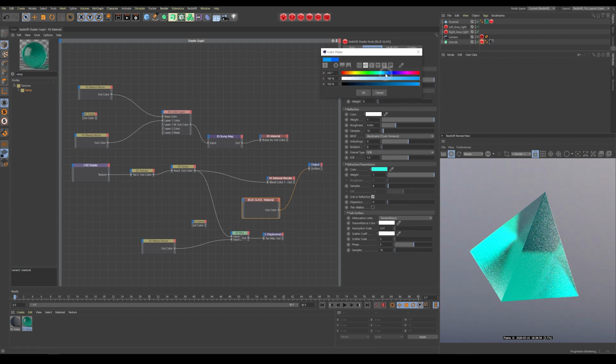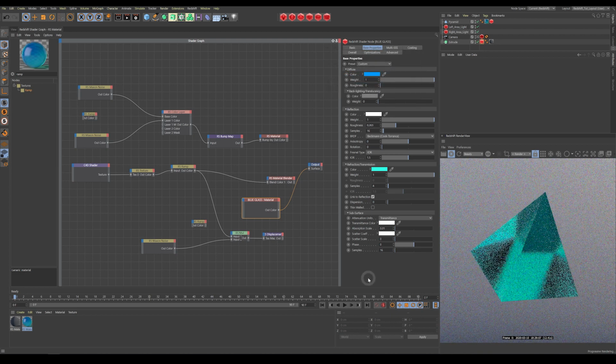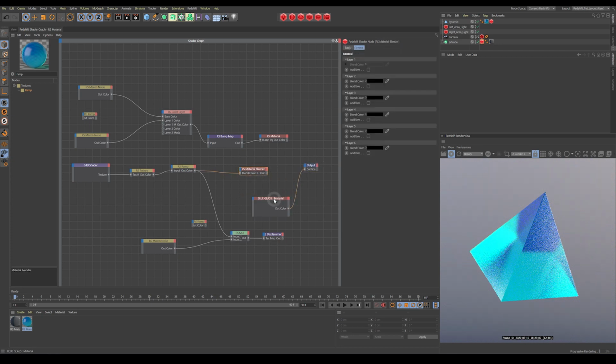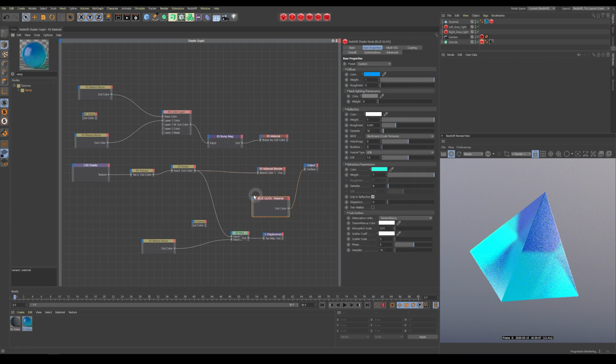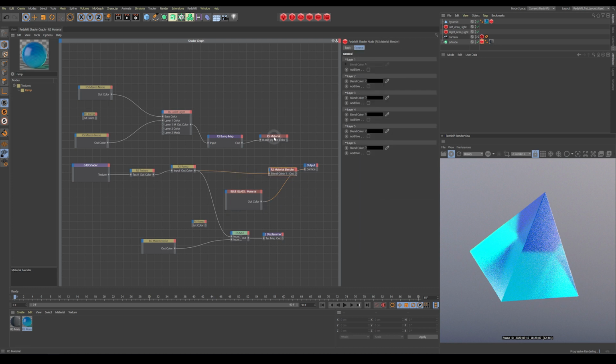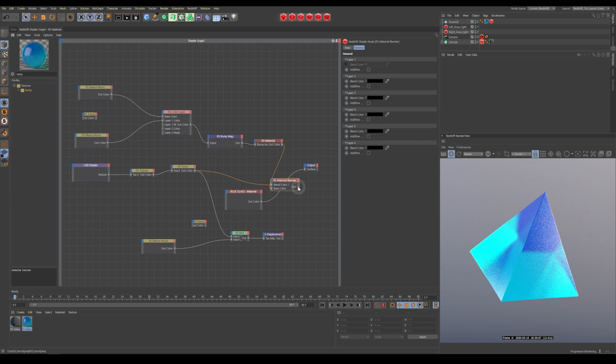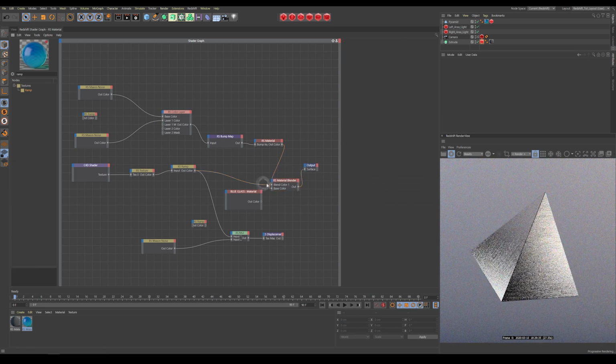But just because I like to keep things, I'm just going to put that back on. I think it does make a tiny difference, so leave that as that. So that's the glass material. Then all we're doing is blending these two materials together into a material blender to give us our stripes. Now I'm going to put this in the base color. Let's remove this blend for now and pop this as our layer 1.